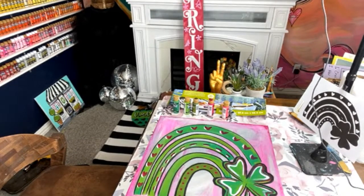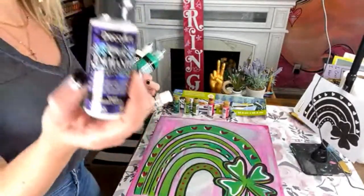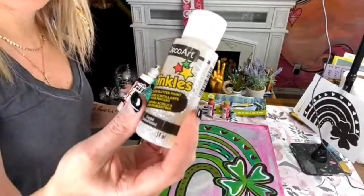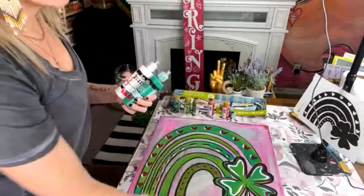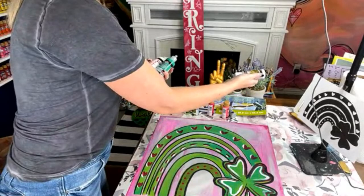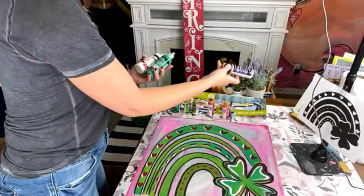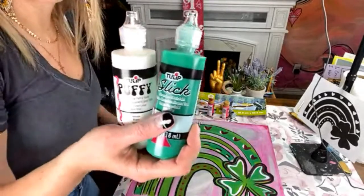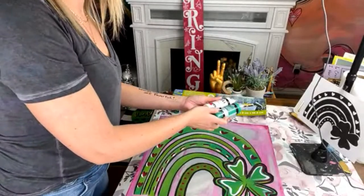Okay, all right, so we're just going to use paint for it. This is a fun Enchanted Shimmer. And right here is what I usually use at all my paint parties. It's Craft Twinkles. It's a brush on glitter. This is the go-to for all paint parties. If you're on Instagram, it's called Craft Twinkles Crystal. And this one right here is Enchanted Shimmer. I don't bust these out a lot because sometimes it's hard for people to use them, but this is really, really fun.